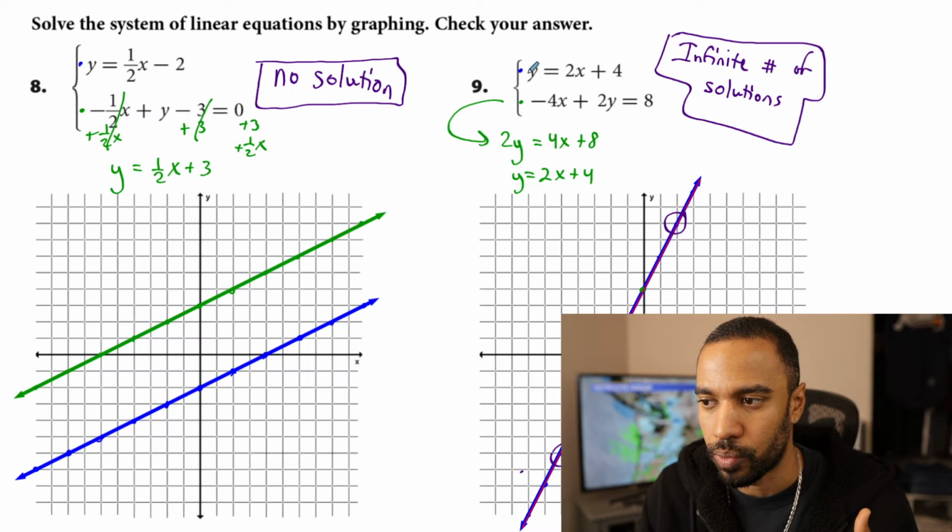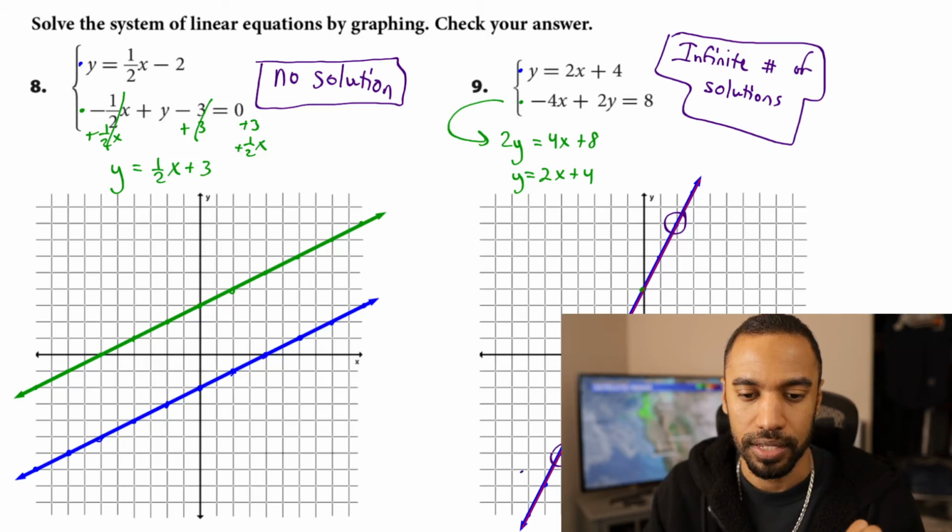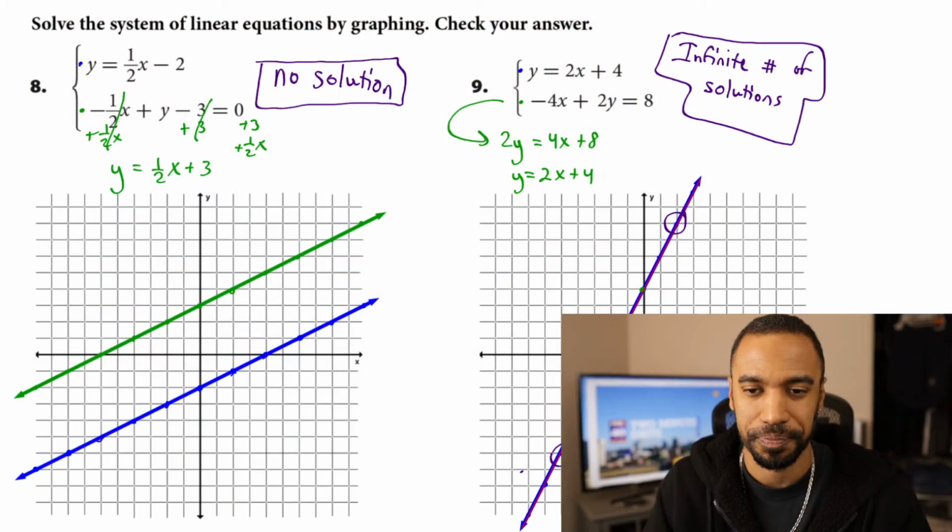They're both y equals 2x plus 4. That means they're the exact same line. See, it's not enough to have two lines with the same slope to say that they are parallel. You need to know that they have different y-intercepts to call them parallel. If they have the same y-intercept, guess what? They're the same line, just like this one is.